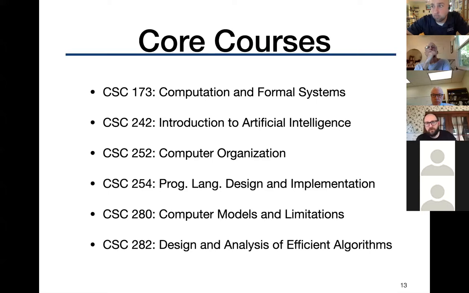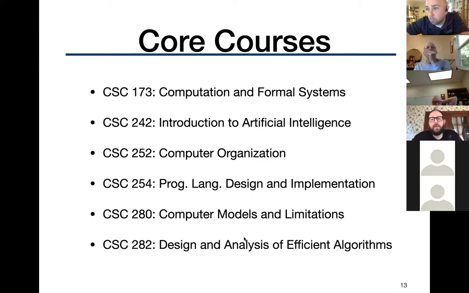And lastly, 282 is an analysis of efficient algorithms. If you will allow me to be a little bit cheap, think of algorithms almost like spells or conjurations, if you play video games or like fantasy novels, things like that. In 282 is when you have enough background in the rest of computing that now you can see the really fine details, and you can learn some powerful, important techniques that will allow you to set yourself apart from others in the field. So all of these courses are challenging, but it's well worth it because you learn a huge amount about fundamental computer science.